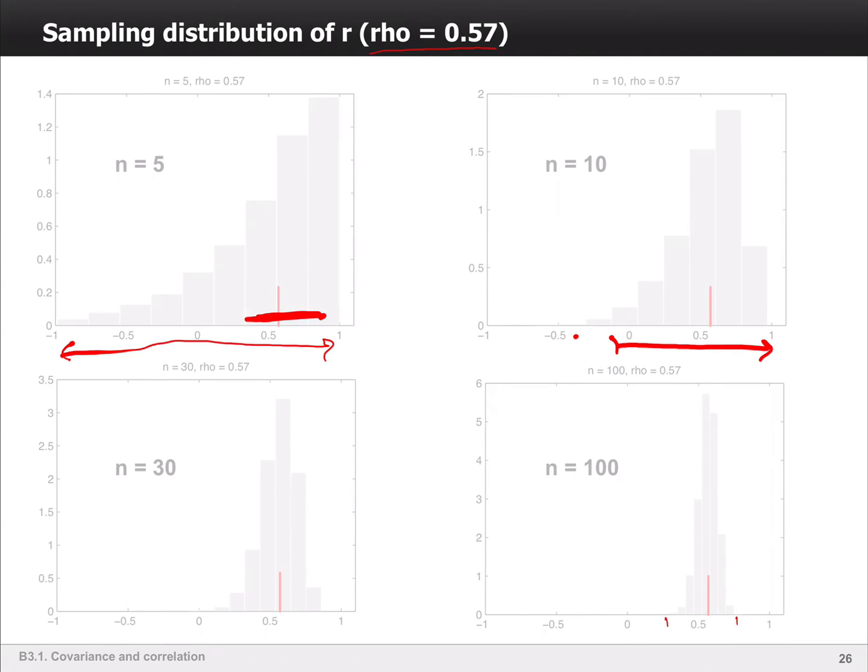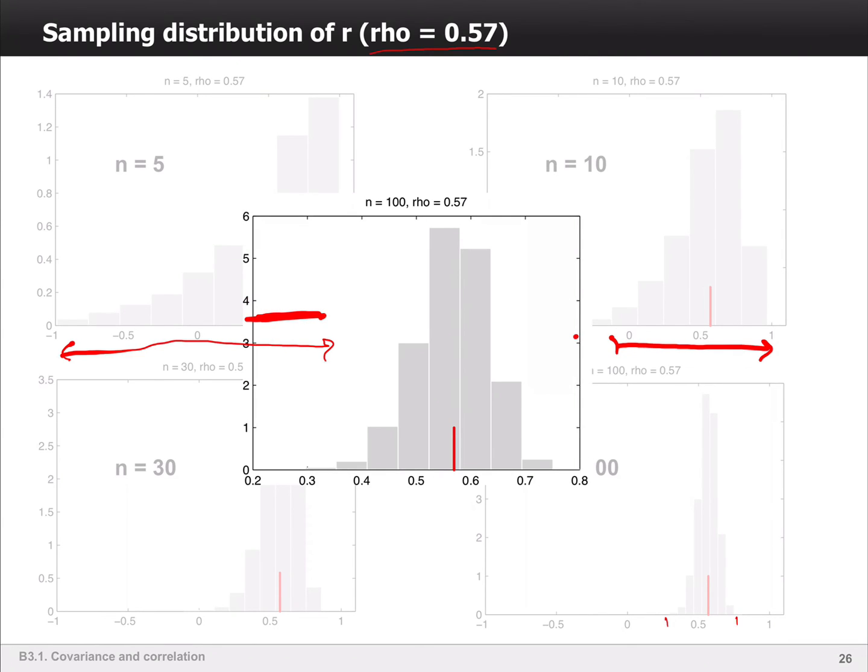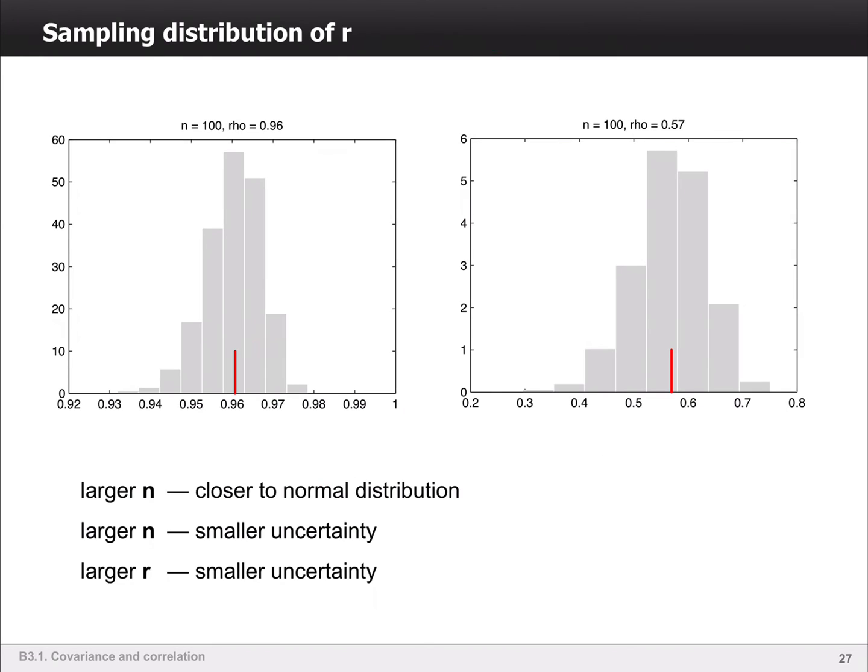Okay. So if you zoom in, you can see that even though the true correlation is about 0.6, we got some about 0.3 here, and we got also about 0.7, 0.75 here. Okay. So what can we conclude from these examples? We can conclude the following. First of all, the bigger the sample size, the more symmetric the distribution is, and it looks close to normal, but for the small sample size, it's skewed. Okay. Then the bigger the sample size, the smaller the uncertainties, that's what we expected already.